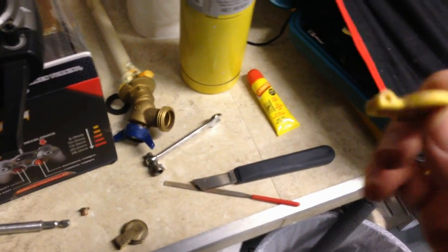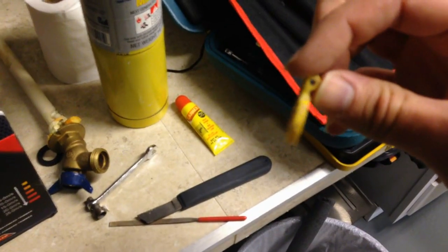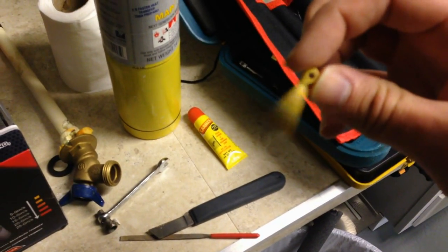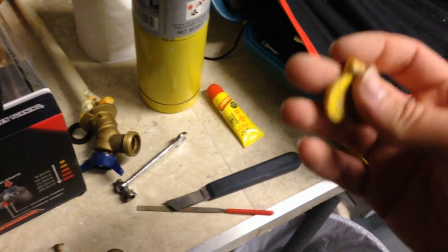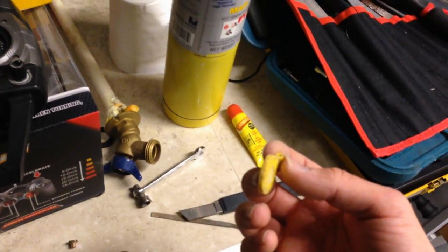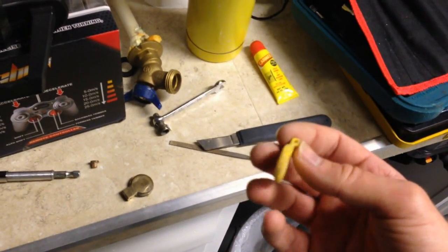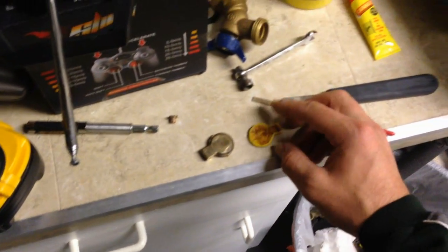Why make it out of plastic? You're not going to get limescale buildup on plastic — it won't oxidize or corrode. It's light in weight, so the water takes very little effort to move it open and allow flow. When it needs to close, it will always close because it won't stick and won't get buildup on the pin. I looked everywhere for CPVC swing valves — they don't really make any. You cannot use a spring-loaded valve because there's no pressure to push it open; it has to be free-moving. They do make PVC swing valves, but those are for cold water only. It has to be CPVC for hot water.